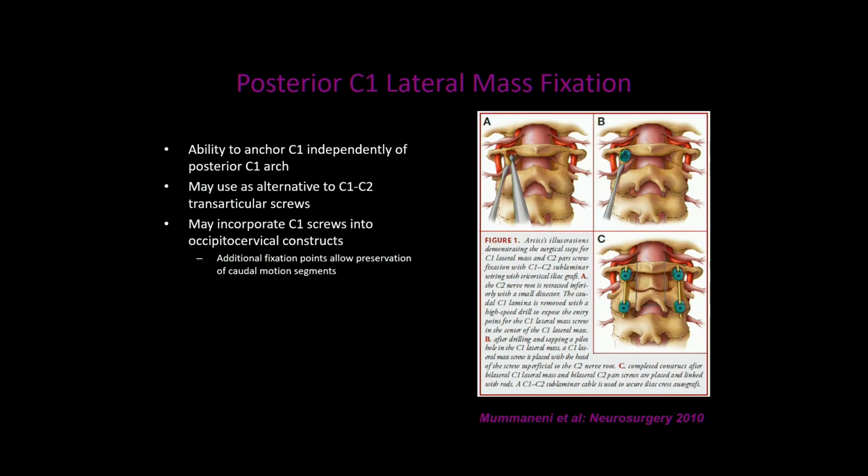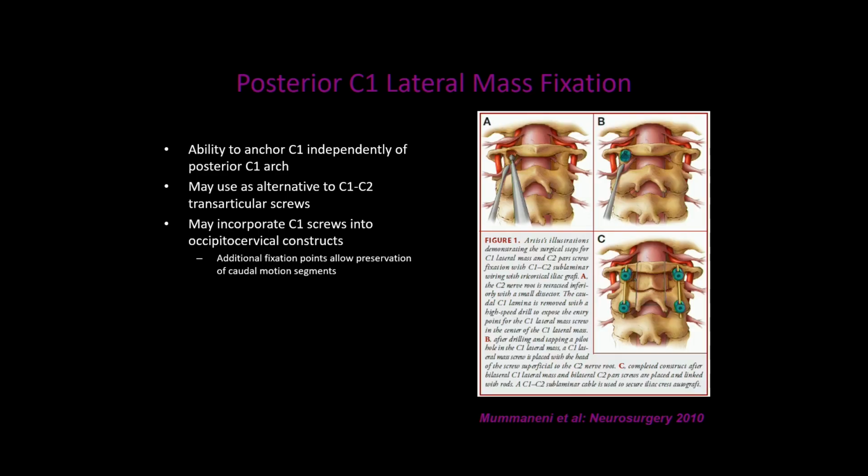So you have to figure out how to get these things done, what you're going to do with the C2 nerve root, which goes right in the way of where you want to put that C1 screw. I used to routinely push the nerve root down and spare it, and then put my C1 screw in. The problem with doing that is then you don't have great access to the C1-2 joint, which you can decorticate and pack bone into.